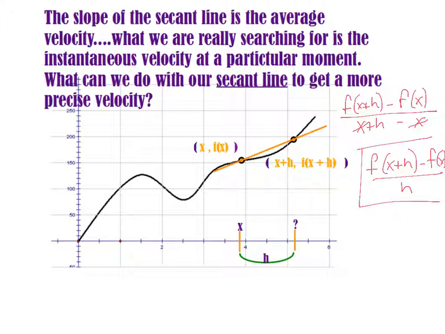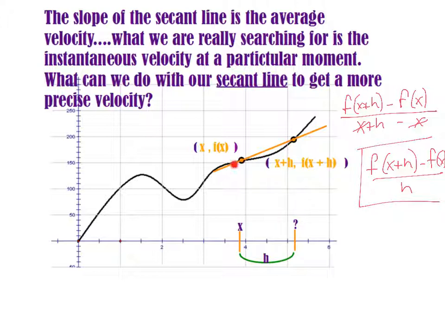Now that is all fine and dandy. That's great for average velocity. But ultimately, we are looking for instantaneous velocity, not an average velocity from here to here. I want to know at any particular moment, and we call this a secant line right here, because it crosses through a curve and it hits twice. That's a nice geometry term, the secant line. But what could I do with this secant line so that instead of finding an average from here to here, it's really just more of an instantaneous spot rather than having two?